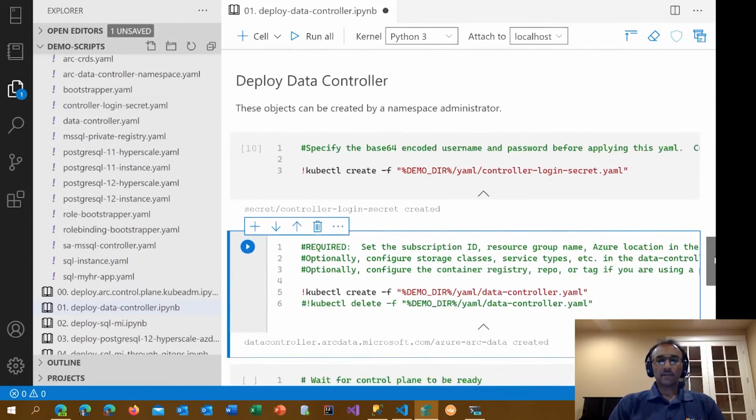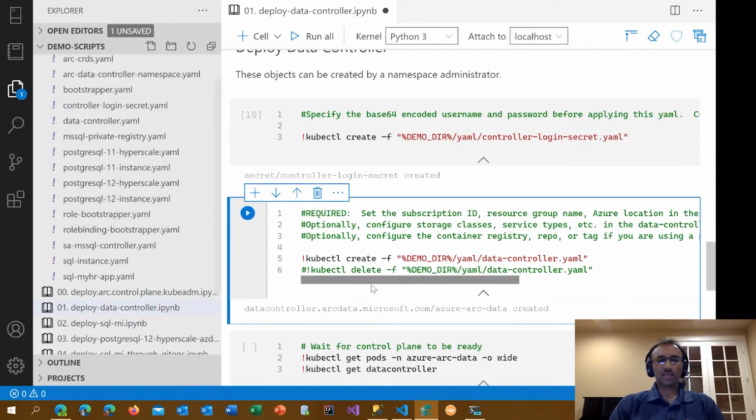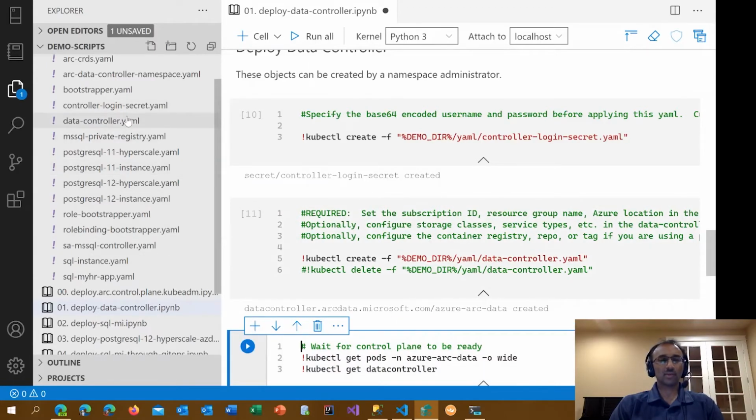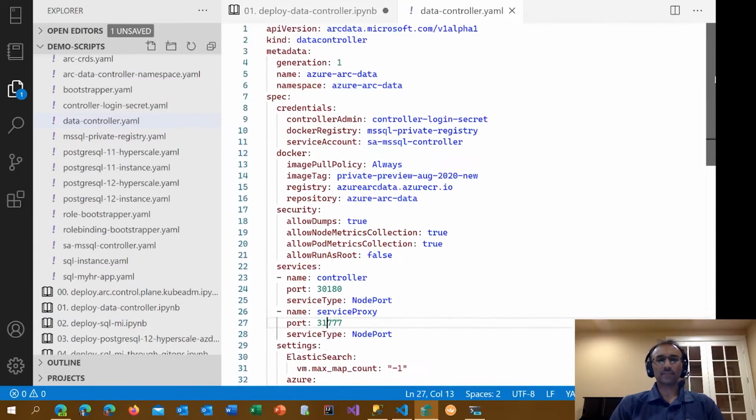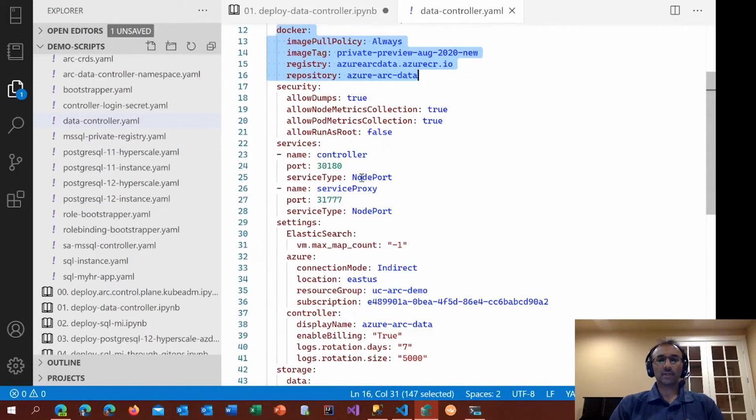And the other step is that I've created this YAML file with the data controller definition. Let's quickly walk through what that looks like. This one has the namespace in which the data controller is going to be deployed, some details on where to pull the images, and then what services are exposed, the port, and the type of service you want to use, whether it's a node port or a load balancer.